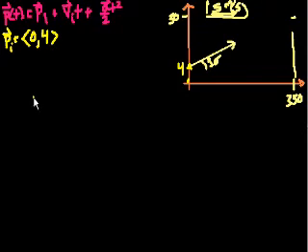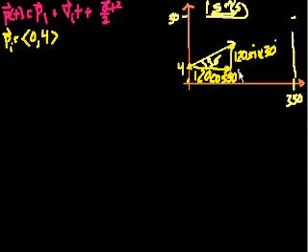Easy enough. What's its initial velocity? We can split it up into the x and the y components. The y component is 120 sine of 30 degrees. And then the x component is 120 cosine of 30 degrees. That's just the x component after I hit it. But then they say there's this wind gust, so it's going to be plus 5. I think that's their point when they say that there's this wind gust.